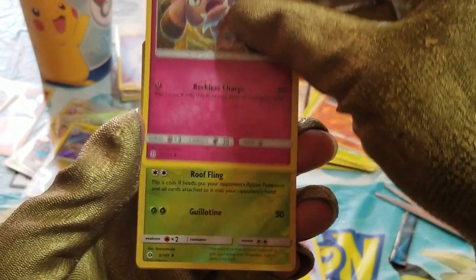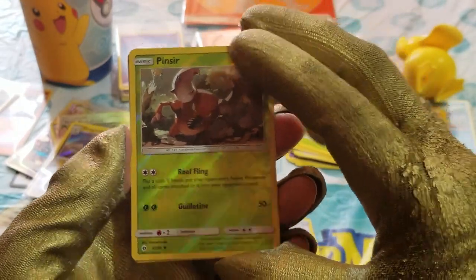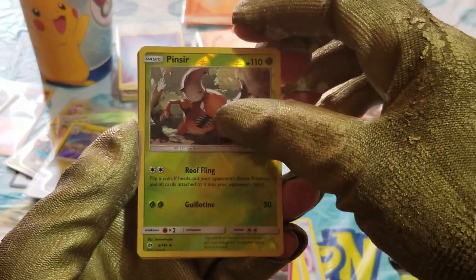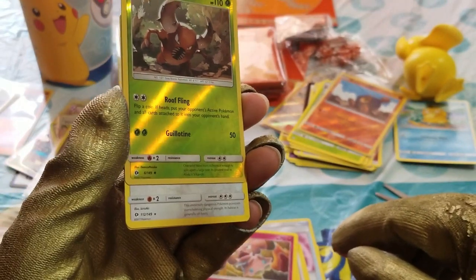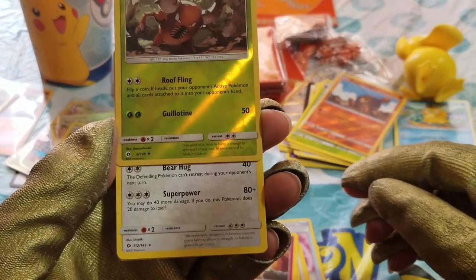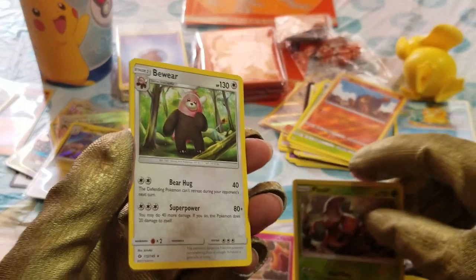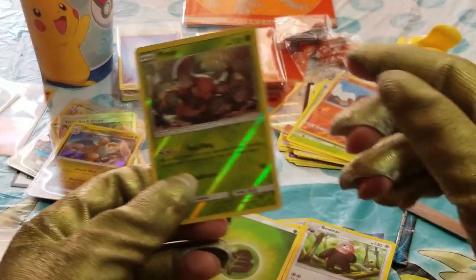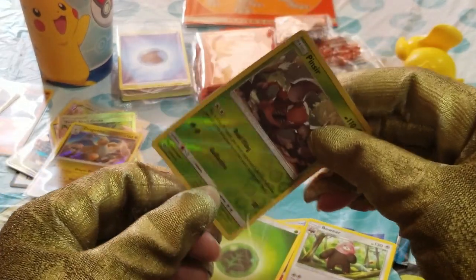Okay, all right. A reverse holo pincer. That's a pretty cool looking card. Reverse holo pincer. Wow. And what do we have here? That looks like a regular star. Is it a holo? Hopefully it's a holo. And it is garbage. Hot, pure garbage to end this episode. Hot garbage. The pincer, whatever.